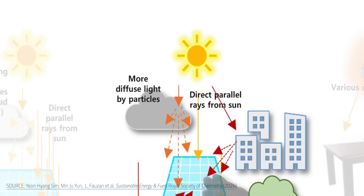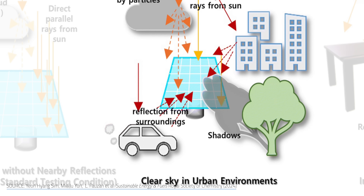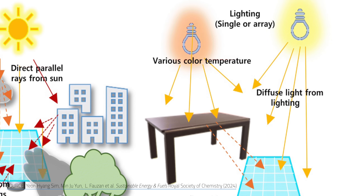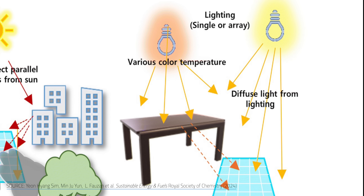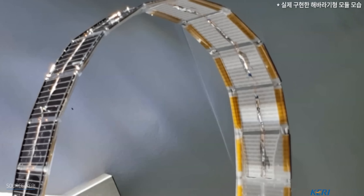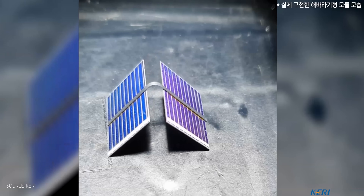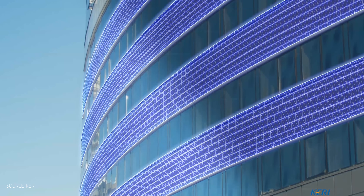There's diffuse light coming through clouds, reflecting off shiny glass, steel, and polished stone exteriors of nearby buildings, ricocheting off passing cars, and bouncing off various surfaces like tables and walls from electric city lights. Although the study focuses on 2D PVs, KERI suggests that a 3D module will be the next step — if light's coming in from every odd angle, a shape-changing 3D PV could make the most of it. While I'm always skeptical of studies that pitch their own device as the solution, if KERI's tech does check out, it could pave the way for PVs that work well in less than ideal conditions.